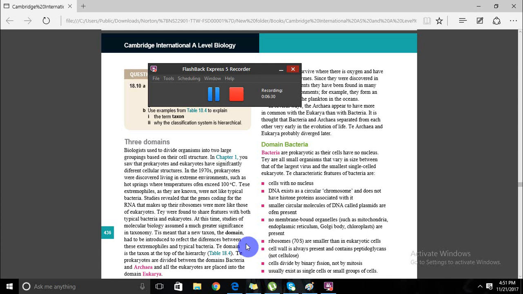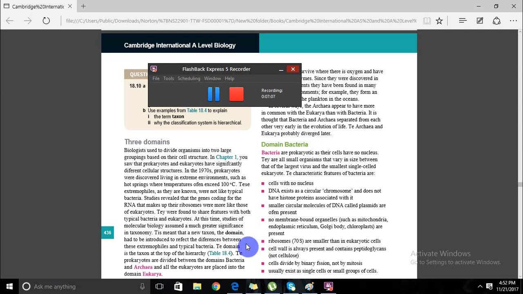However, it is at this point another distinction comes. And what is that distinction? While the circular loop of DNA of domain bacteria is not associated with any histone proteins and therefore termed as naked DNA, the circular DNA of archaea are in fact associated with histone proteins and therefore cannot be termed as naked DNA.